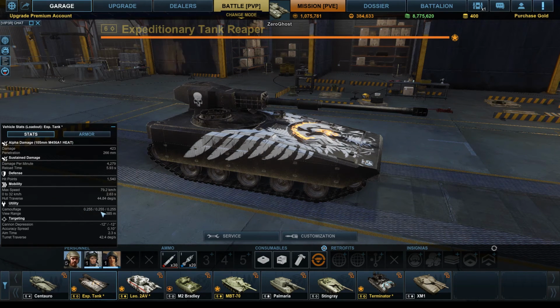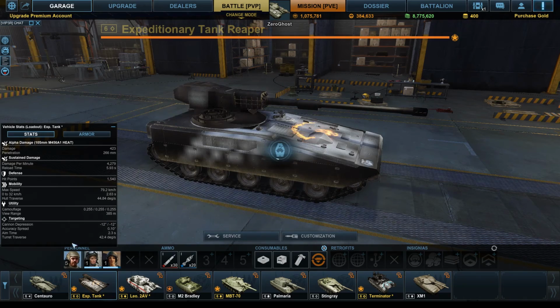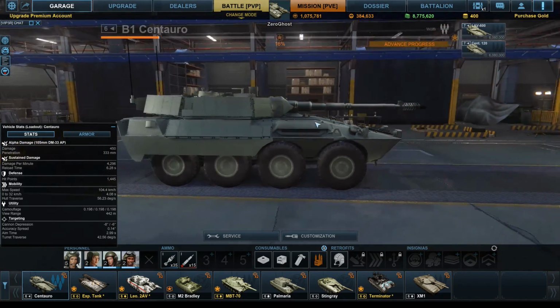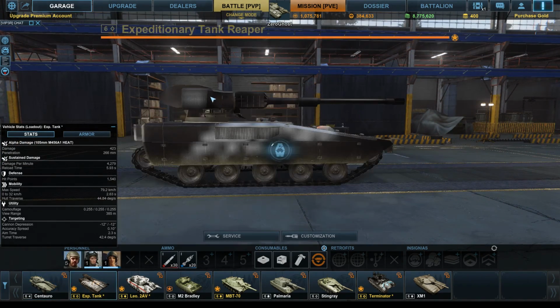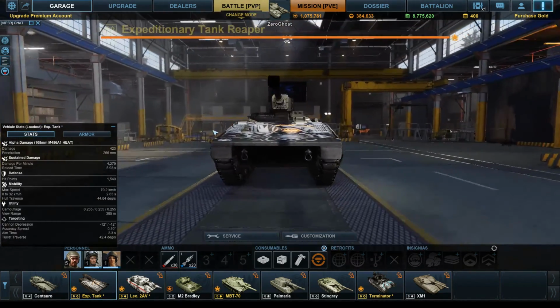Camouflage value 255. It's actually better than the Centauro, so that's pretty good. I mean, it is a slightly lower profile. If you look at the turret height here, it's slightly taller but less bulky, so its overall profile is smaller.